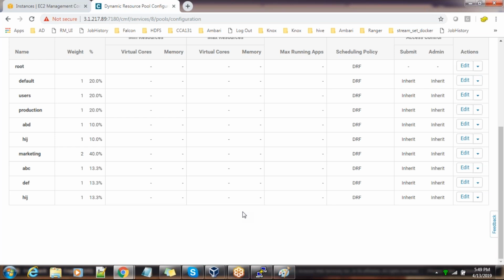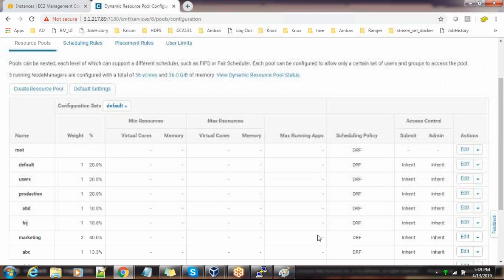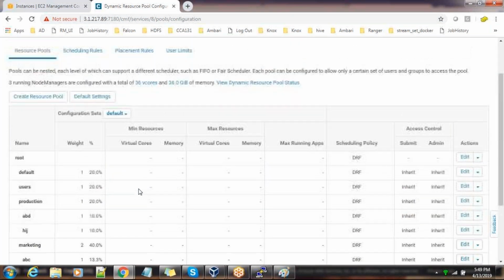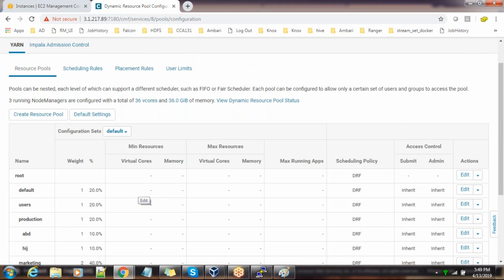Only the difference is that these changes will take some time slowly. So there you can change the running jobs behavior. So based on that the usage will change. So here the resource pool is nothing but similar to the capacity scheduler queue. Only the difference is that here the naming convention is slightly different. Okay, so the naming is slightly different.